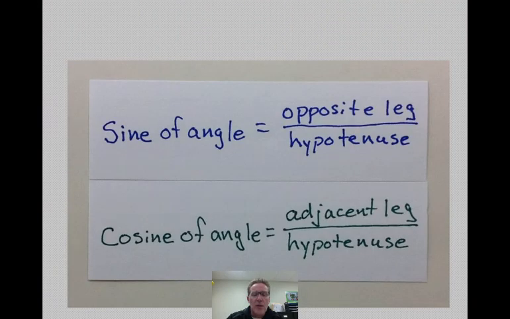And so to do this, we're going to have to use some functions that we would typically use to solve triangles, or in trigonometry. The two functions that I'm talking about are the sine function and the cosine function. By definition, sine of an angle is equal to the length of the opposite leg divided by the length of the hypotenuse. And the definition for the cosine of an angle is going to be the length of the adjacent leg divided by the hypotenuse.